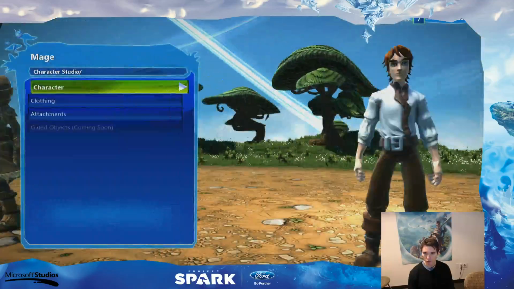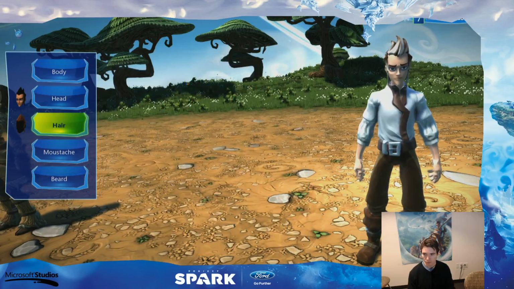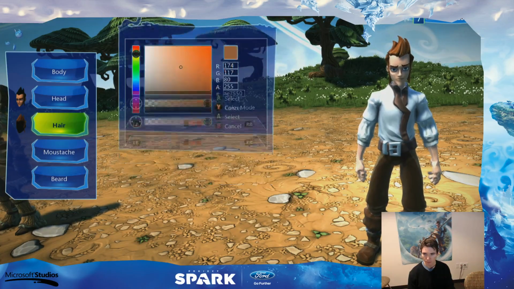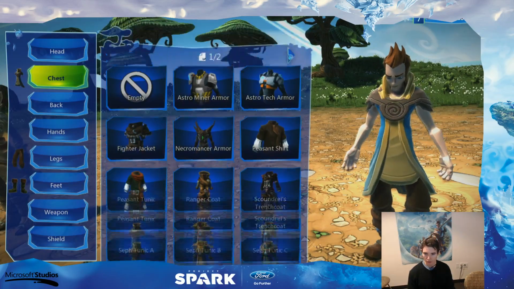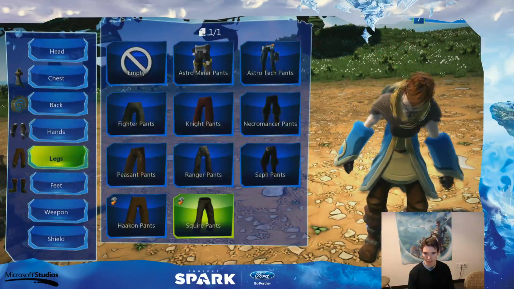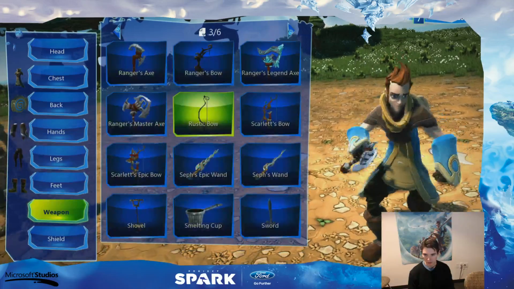And for my mage, since Seth just came out today, our newest champion, I'm going to go ahead and use some of his features. And those white streaks are actually looking pretty cool, I gotta say. But let's change that. So I really do like some of Seth's clothes here. I really like his upper level stuff, it's really cool, but my favorite is actually his mid-tier stuff. His mid-tier gloves and chest are pretty nifty. And then let's go ahead and give you his wand.